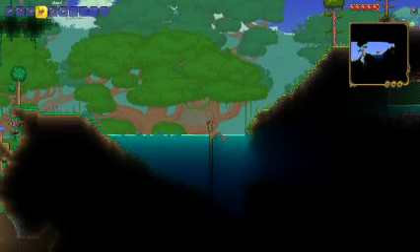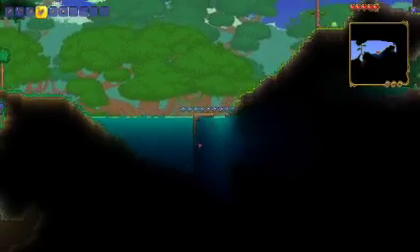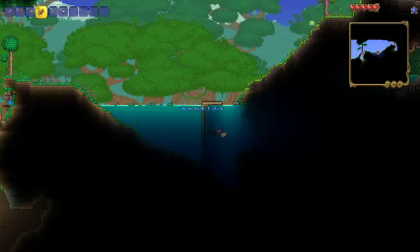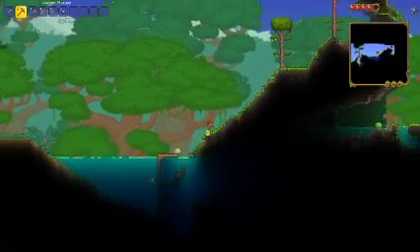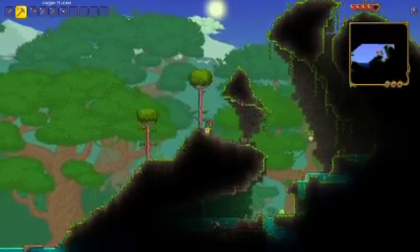So, I think we're in the... where are we? To me, this looks kind of like a rainforest. I think we're in the rainforest. So, let's build up real quick. Use our oak planks like Minecraft. Okay, so I see a beehive over there. Let's see what this is.